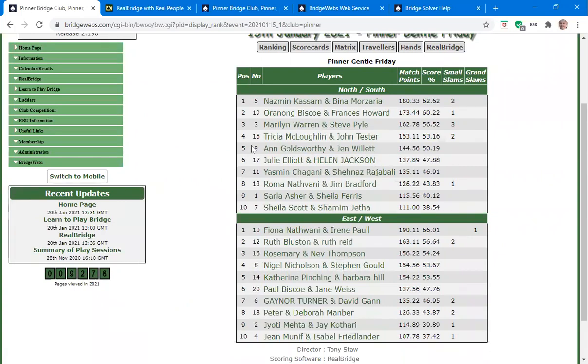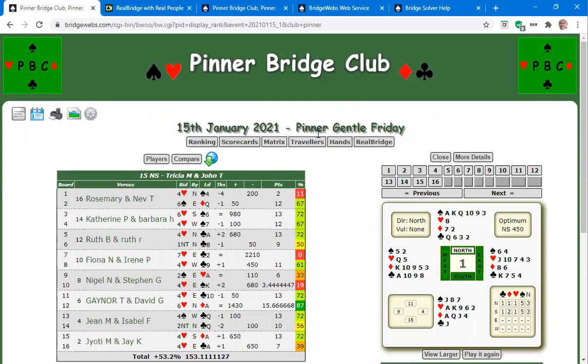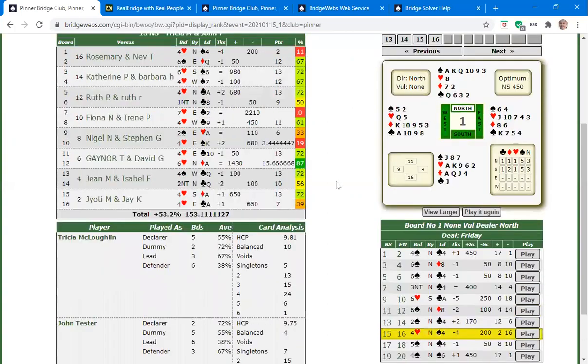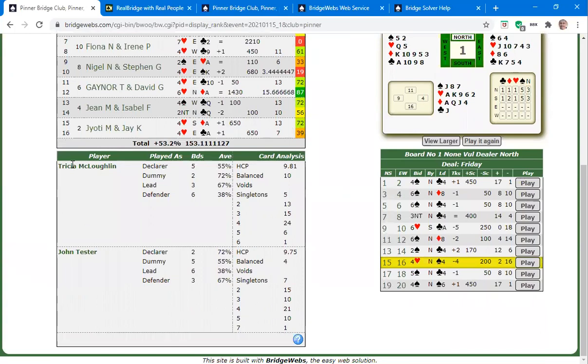One thing you can do is click on your name, or a person's name, for anyone who's played in that event. You get the scorecard for that pair's events, all their scores here, showing their percentage scores. Green is good and red is bad, if you like. If you scroll down further, it will show you an analysis of where each person played, how many times they were declarer, dummy, how many times they made the opening lead, or how many times they were defender not making the opening lead. And you can also look at the card analysis, your average points in high cards.